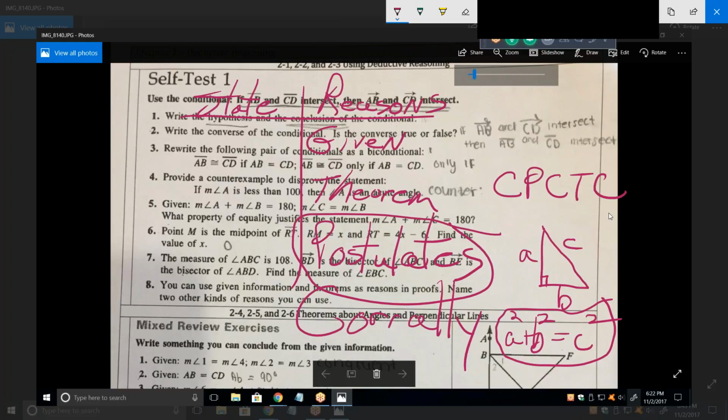But I believe we've got three. We got that, we got postulates, we got corollaries. We even have properties of equality. In other words, the transitive property, those aren't theorems. So I think we just named 4 other ways besides givens and theorems.